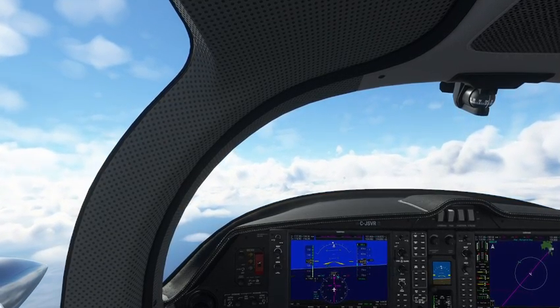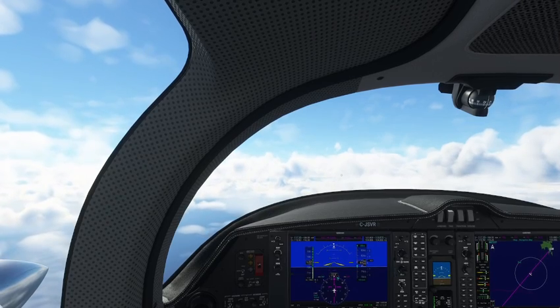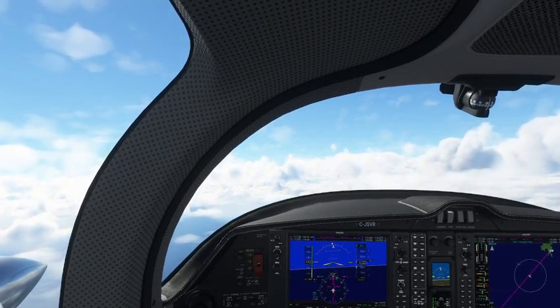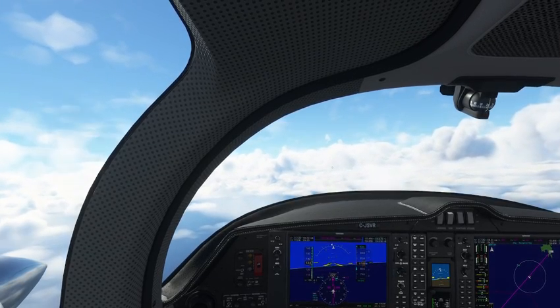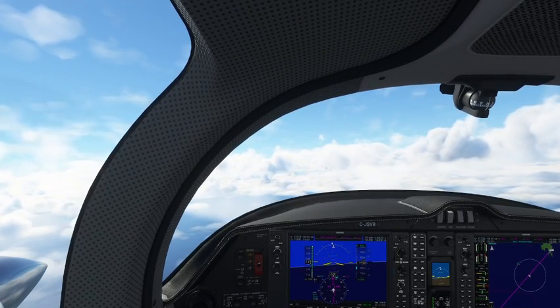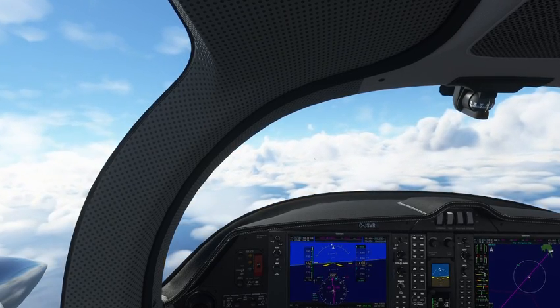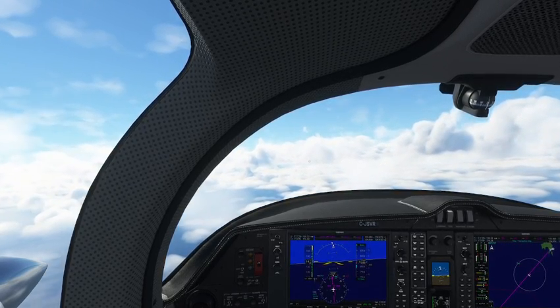Let's get back on course there. It's just a little more to the right. We're gaining. We don't want to be gaining. Stay right at that 8,000. Just the trim on my Thrustmaster here.